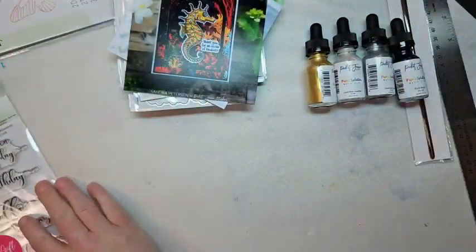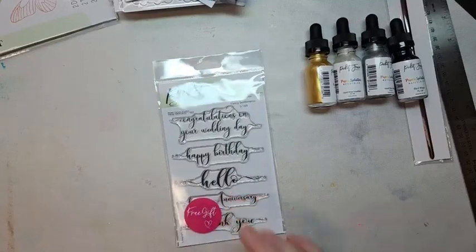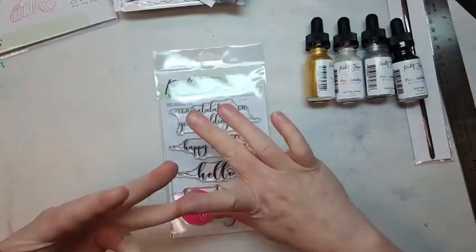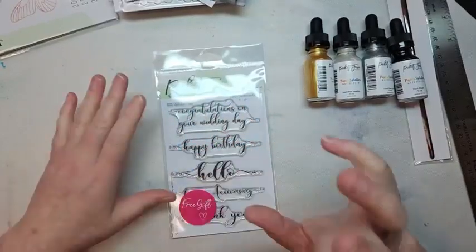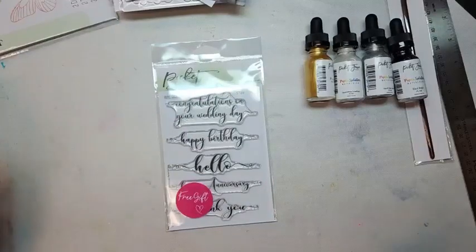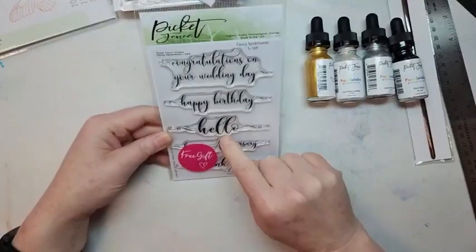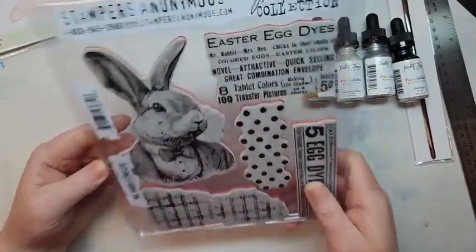Okay. So there's those. Now the other bonus that we have with this release is that basically any of the picket fence stuff. The new pouncers are coming in a green set and a blue set. If you spend $40 on picket fence goodies, we have these free stamps. It's while supplies last. So you know, pick it up. And if you decide you want the sentiment dies for this one, we can get those for you as well. Okay. We have a couple of Mr. Rabbit back in stock. This has been a hard one to keep in, $24.99.